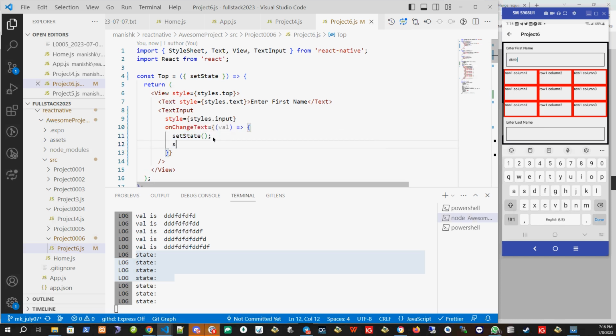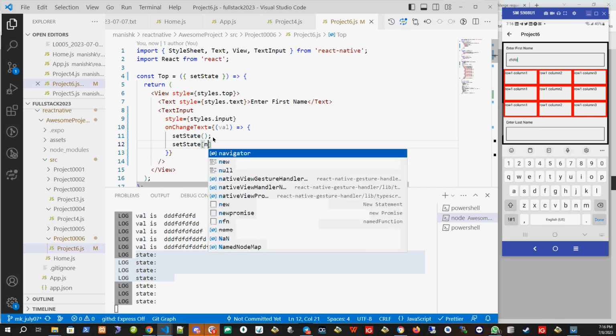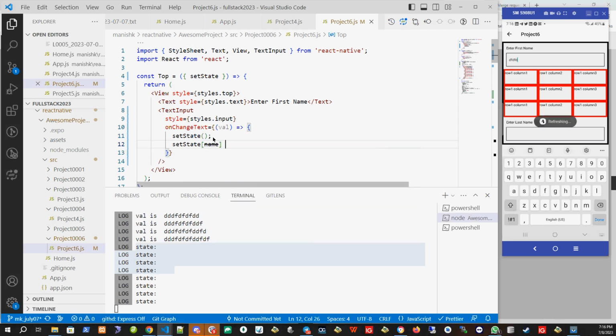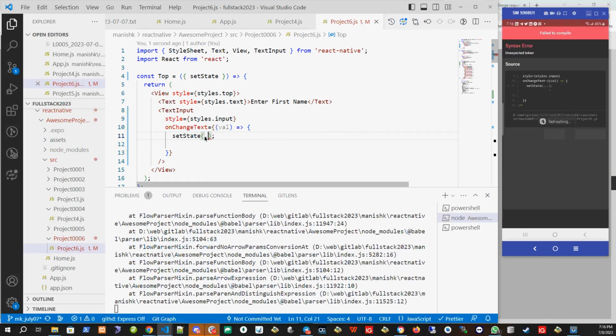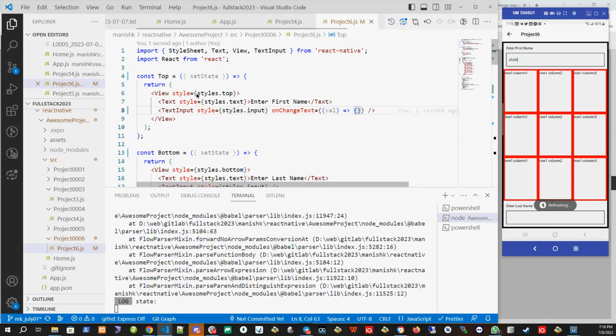So I cannot write like set state of name colon value or equal to value. That will not work. I want the exact one. If you put dot dot dot here, it will not work. And state is not here. I don't pass state. I directly want to update set state without passing the state.